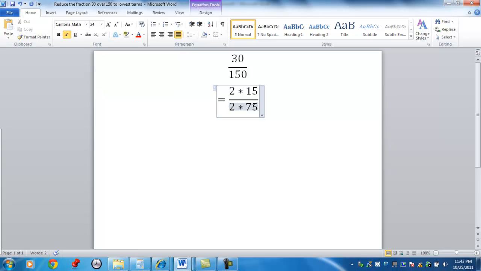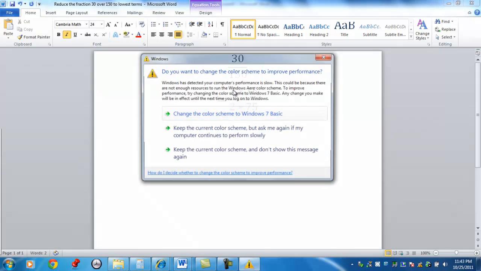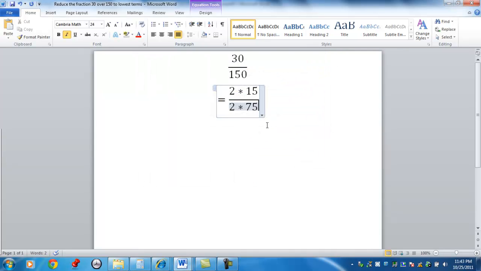And what you do with these fractions is you want to cancel out common factors. So like I have 2 times 15, 2 times 75. The factors of 2 will cancel out. So if I would then just rewrite the expression as 15 over 75, because the 2's will cancel. Now the next thing we're going to look for, try 2 first, then go with 3.